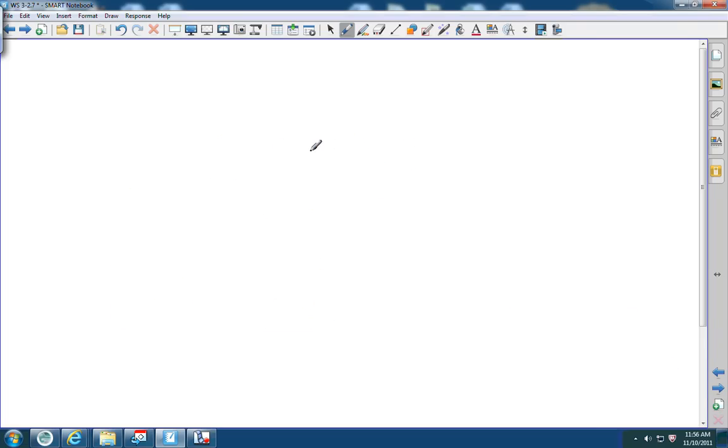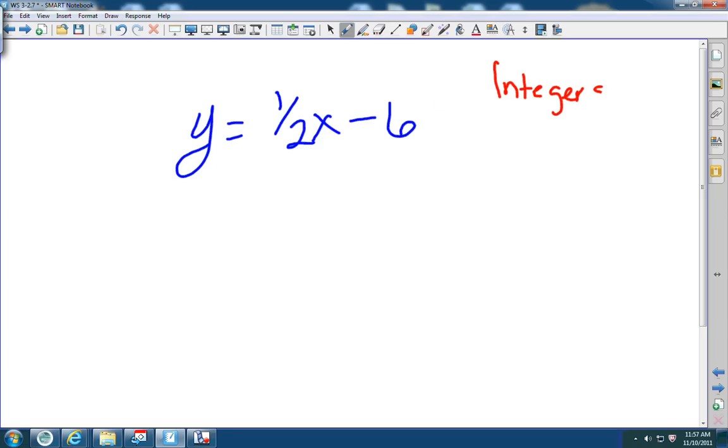All right, well, then there might be another step. If I want to have, like, let's start with this. I've got y equals 1/2 x minus 6. Now, what we're going to want to do is move this into standard form, but we're going to want to have all integers. What does integers mean? Integers can be positive and negative, but they can't be fractions. They have to be whole numbers. So when things ask us for integers, they have to be whole numbers.